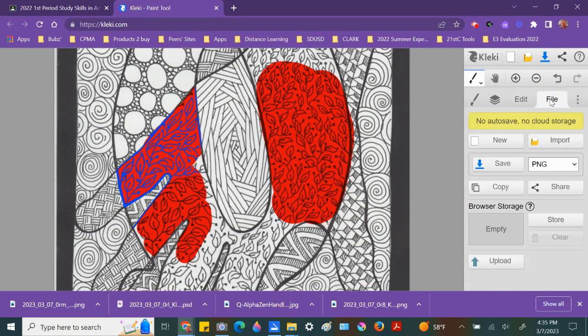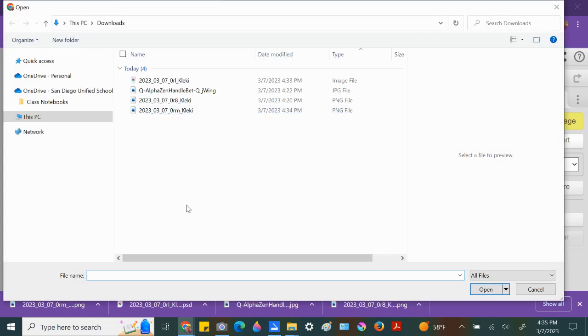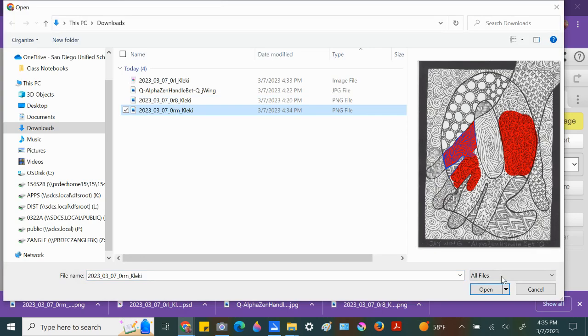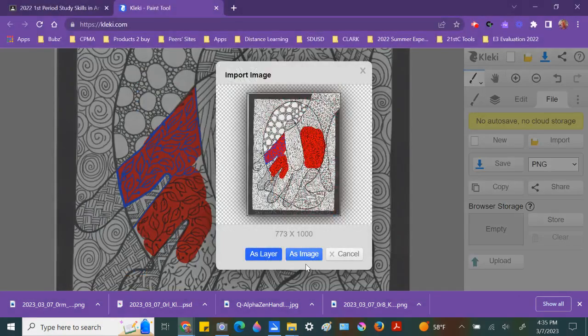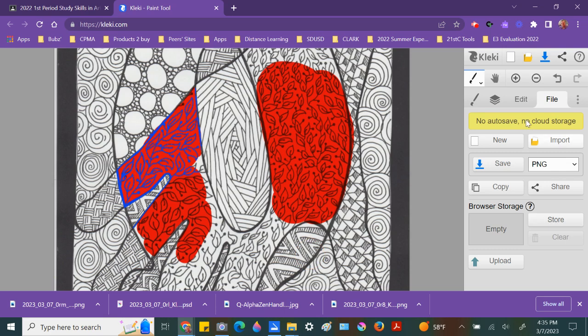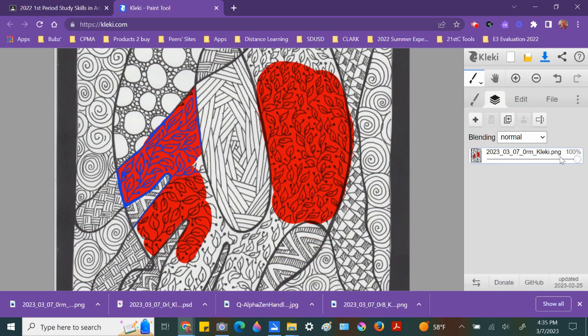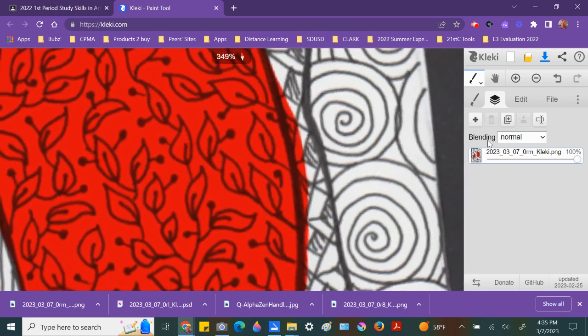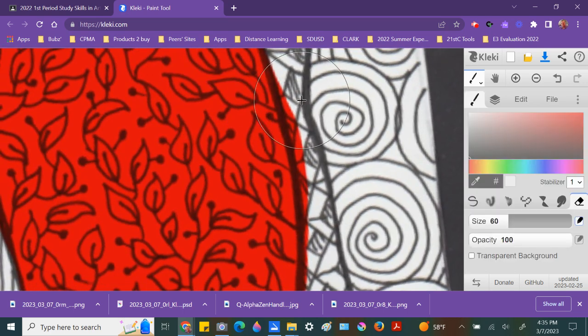The other file, if I was to import it, when you open it up, select as image, and you'll notice on the layers, there's only one layer. So if I tried to erase this information over here, it would erase everything.